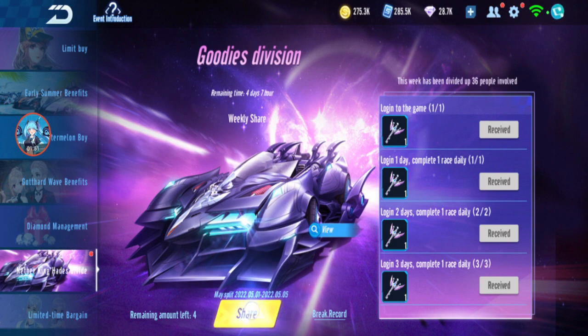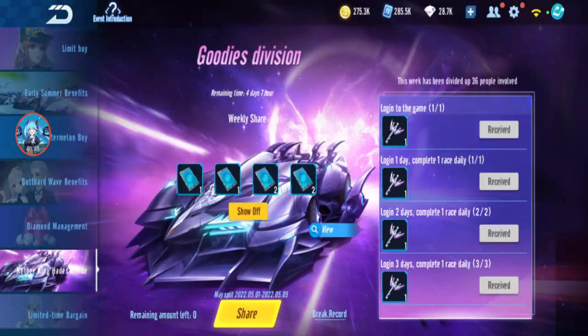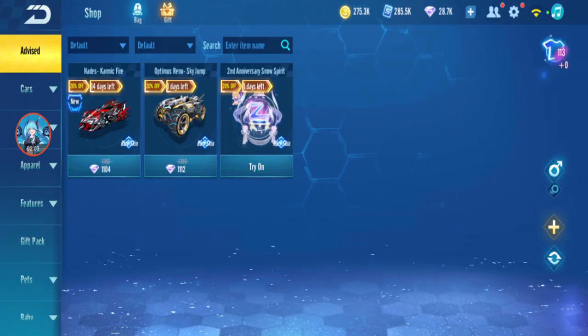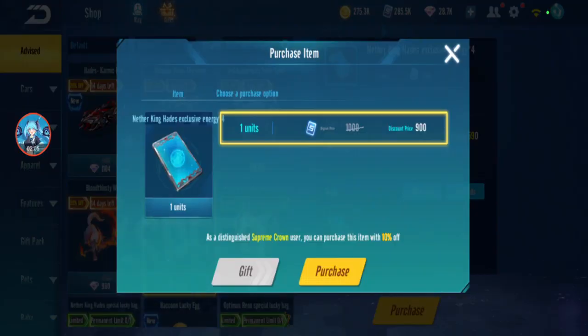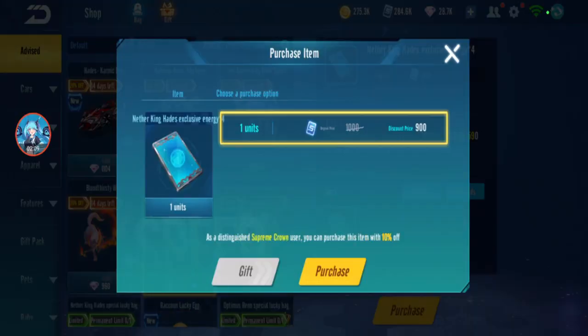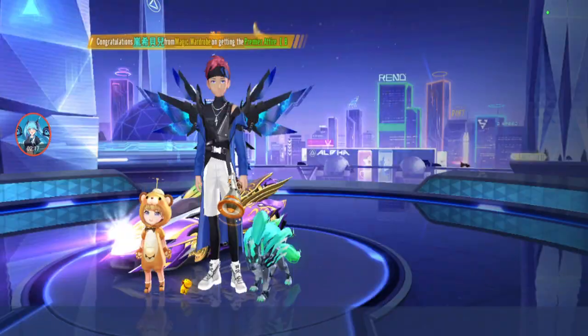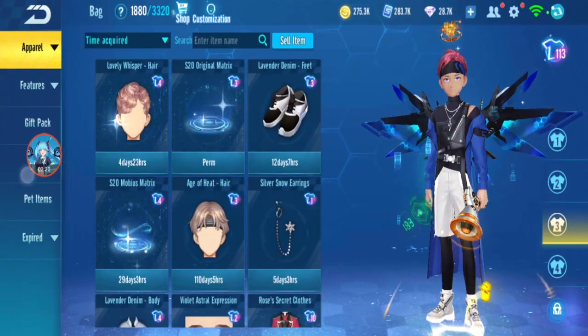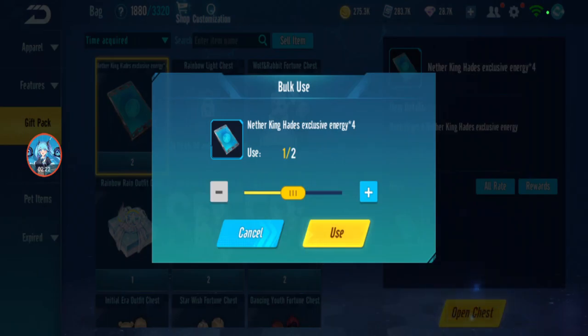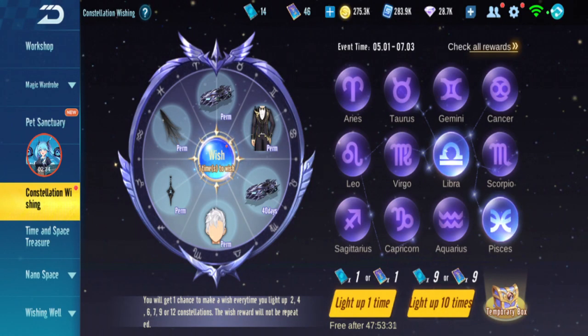First, I'll take this free constellation thing. I got 6 on here. And in the shop, got voucher also. You can buy only one. The hell? Okay. It's supposed to be 4, but they only give you one. Oh, wait, I have to open it to get 4. Okay, that makes sense. There we go. So now I got 14 exclusive and 46 constellation from the old timer.